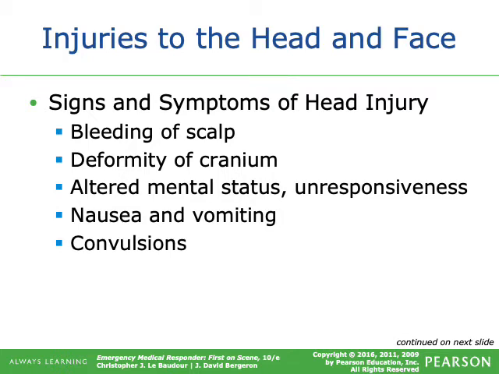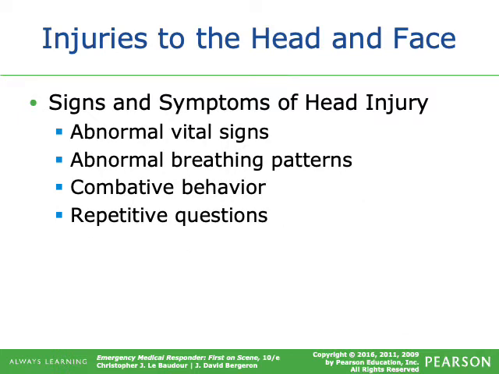One thing to keep in mind is the scalp is highly vascular and it's going to bleed extremely profusely even with a minor injury. Just make sure you apply direct pressure. It's going to stop most bleeding of the head. You also may see abnormal vital signs, abnormal breathing patterns, combative behavior, and repetitive questions.